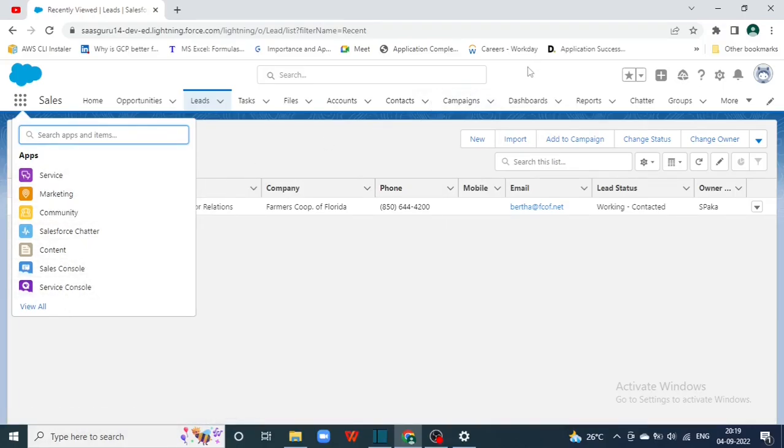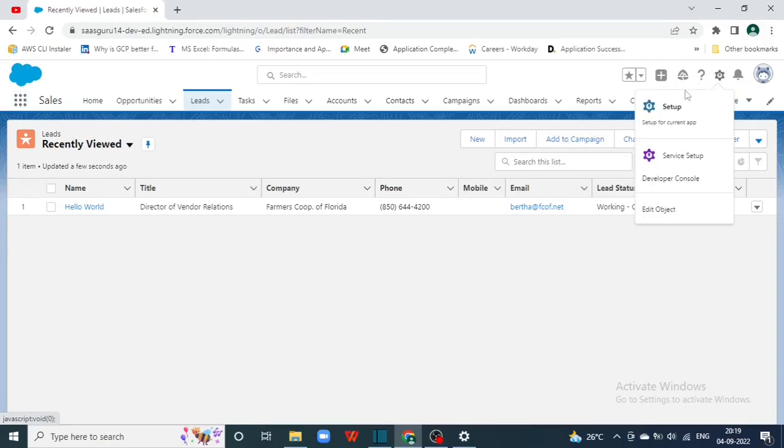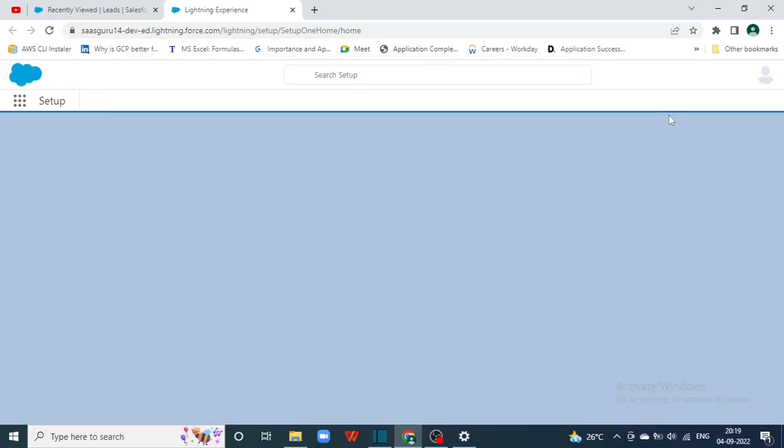As of now, let's create an object. As we discussed, to create an object we have to go to this setup icon, this gear icon, and click setup, and setup for current application. Then this will take you to the object manager. Just wait for a moment, it's loading.